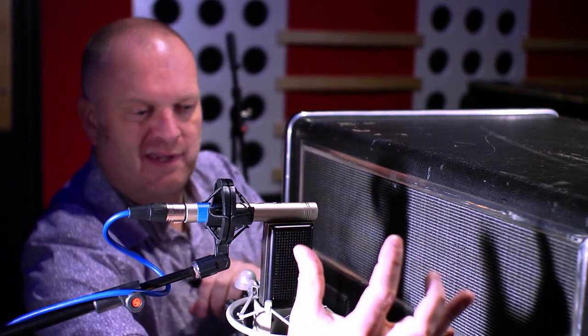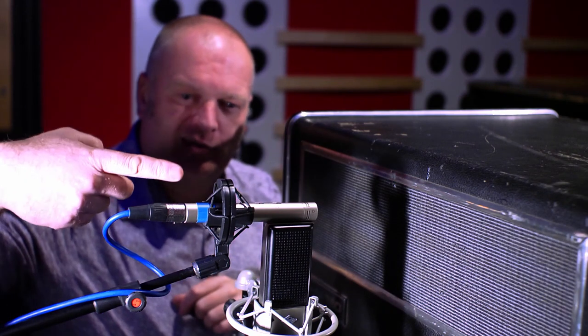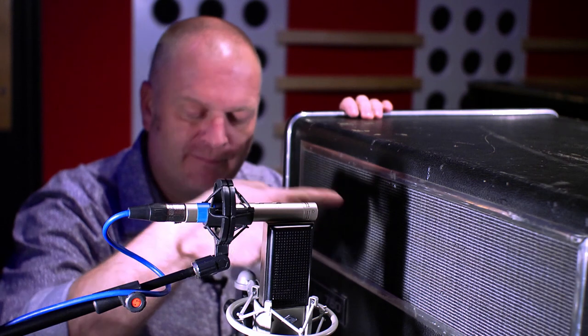your stereo image. Because this is a figure of eight pattern, it's picking up sound equally from this side as it is from this side. The small diaphragm condenser, because it's a cardioid microphone, is just picking up sound from the front. So the trick with this microphone technique is to have one cardioid microphone and one figure of eight microphone. That can be a ribbon like we've got here, or it can be a condenser, doesn't really matter.